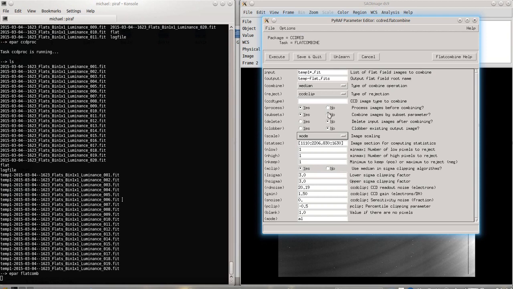You can also use sigma clip and then check with these low high sigmas, or use something else. You can use low and high, min max. These are changed here. This is basically how you want to reject bad pixels, or refine your image, but I find that CCD clip is pretty good in this regard. So let's say execute.